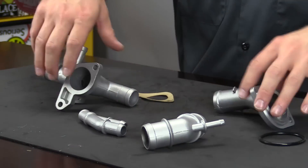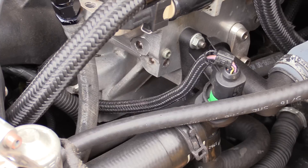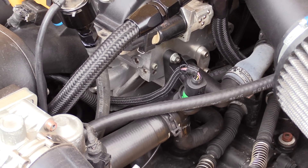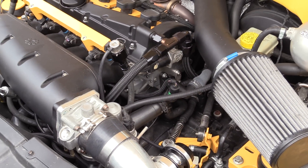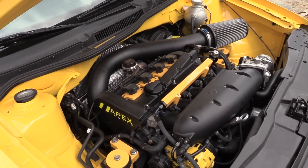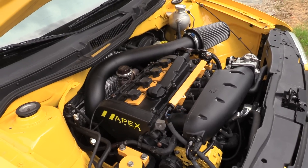So there you go — in the kit you get the four pieces, bolts, and two gaskets. One final thing: these are great because you can actually color-match them in your engine compartment. On the one I installed on my VR6, I painted it white, which truth be told was probably the wrong color to paint because by the time I had it all installed in the car, believe it or not, it was dirty. But you can paint or powder coat these to match whatever you'd like to match underneath the hood of your car.